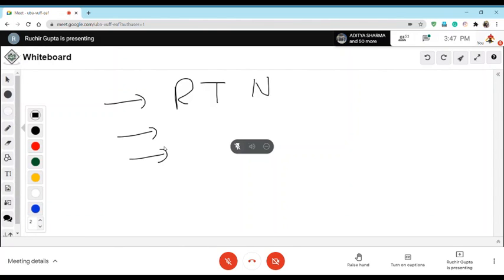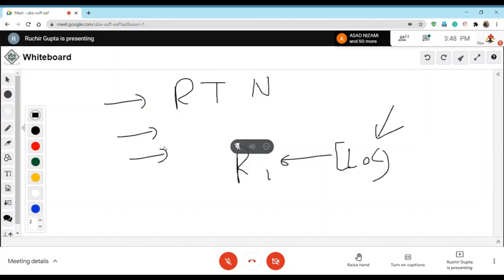So if R1 is the register, let's say, and from some location data is coming. How this is happening is called register transfer notation. So you are directly mentioning the location, right?